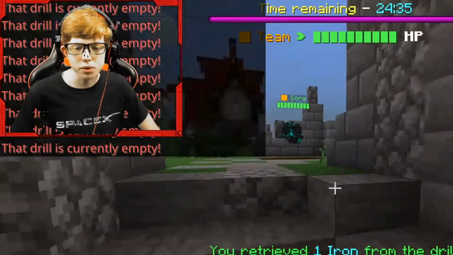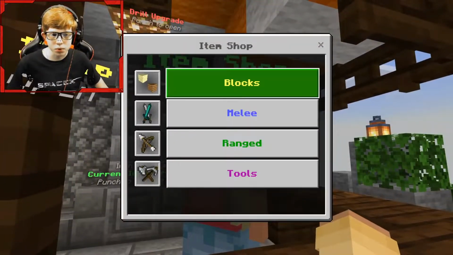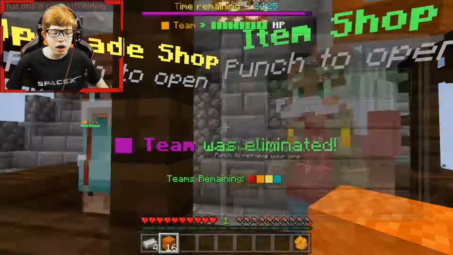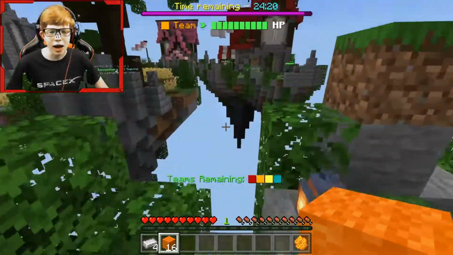Do we punch? No, we totally punch it. Upgrade shop and item shop. Okay, that's pretty sick. The item shop, what we got in here? We got some blocks. I am determined to win my first game. I am determined and it will happen.